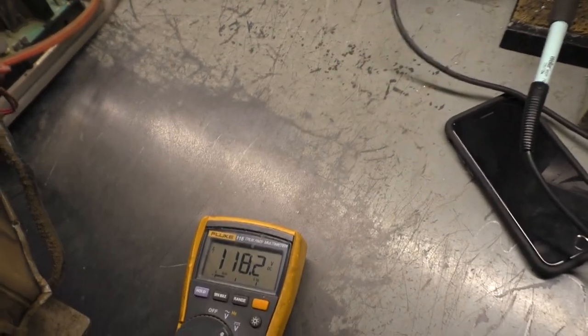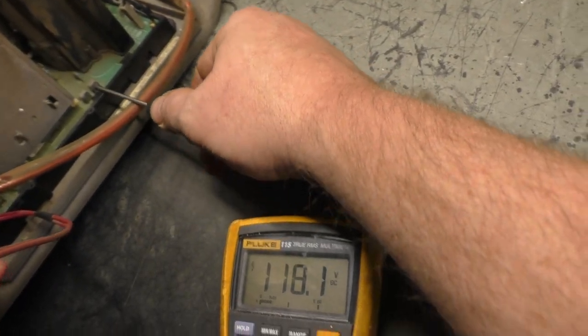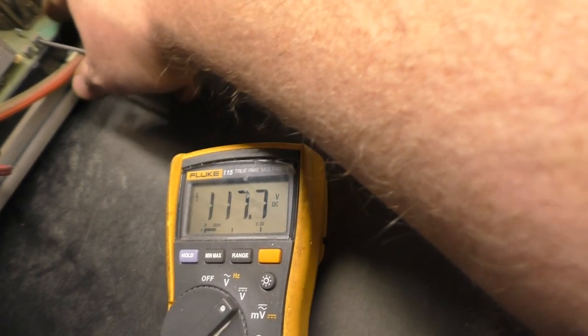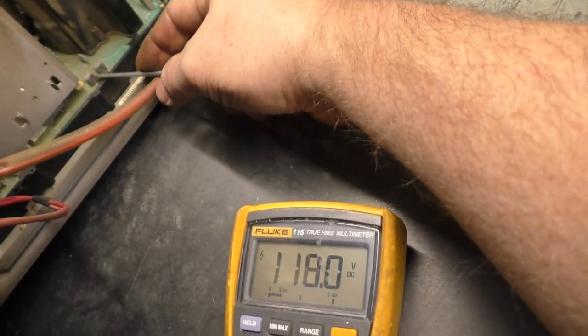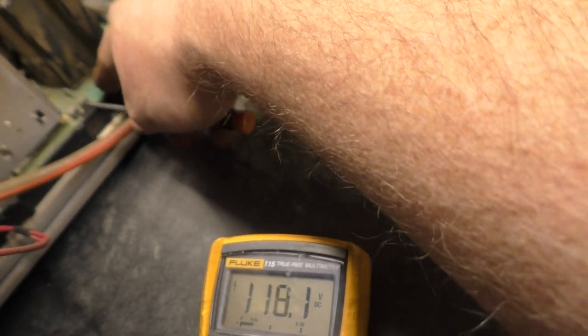Awesome. Okay, now let's see if we can adjust our B plus down to 116. And that would be this pot, but it's covered in goo. I'm trying here. I may just have to say it's fine because I don't want to damage anything.